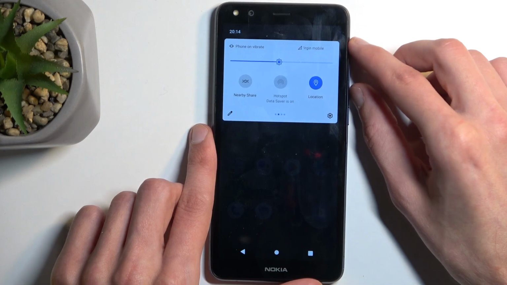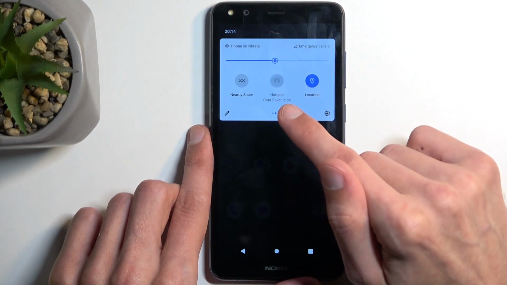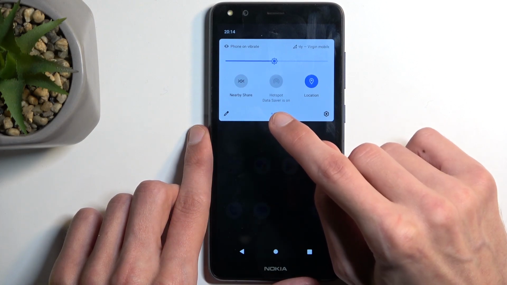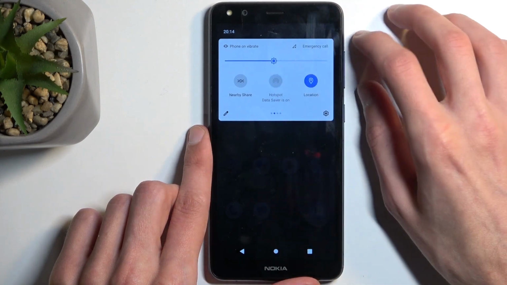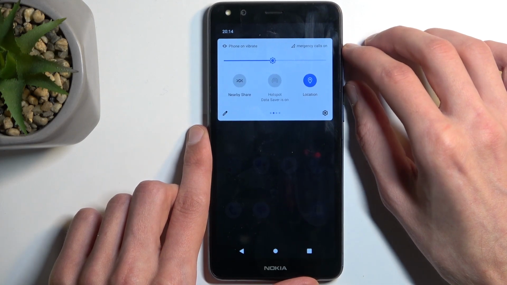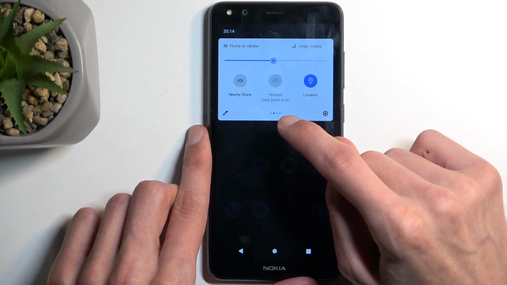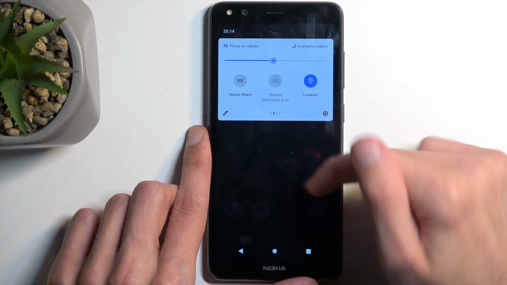Now, unfortunately, data saver is enabled on my device right now, which it actually tells me. Luckily, this device actually decided to do something good. There are devices that when you have data saver on, it just grays out and you cannot enable it, right? And it just kind of like, go figure it out yourself. But here, luckily, it tells us that data saver is on, though that's about it. But what it means is we cannot actually set it up just yet.